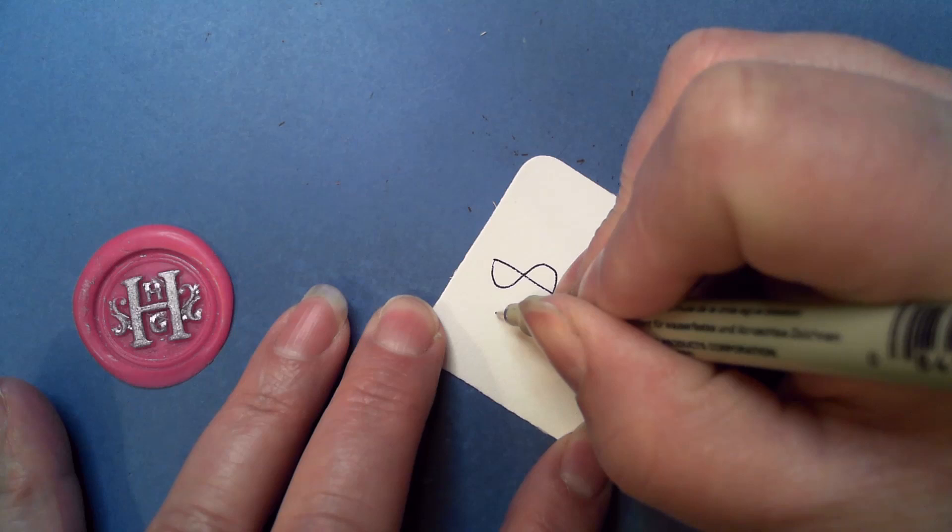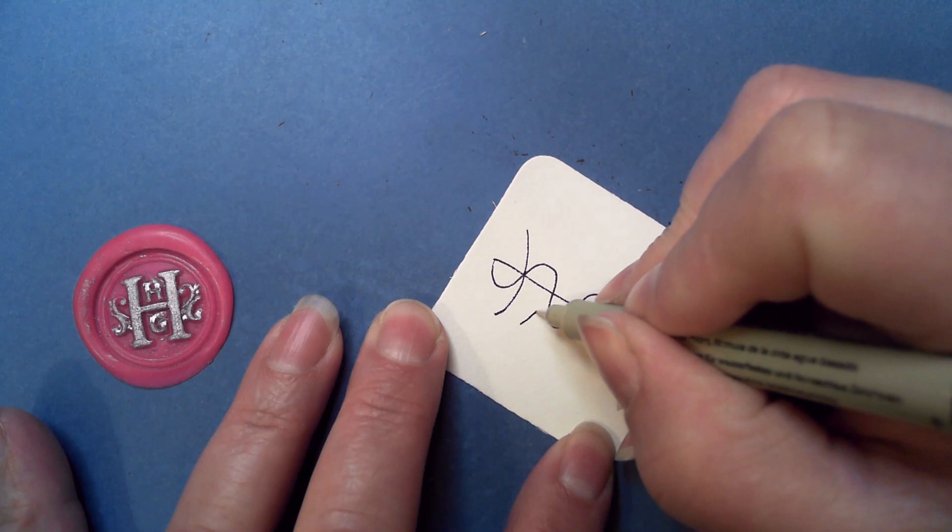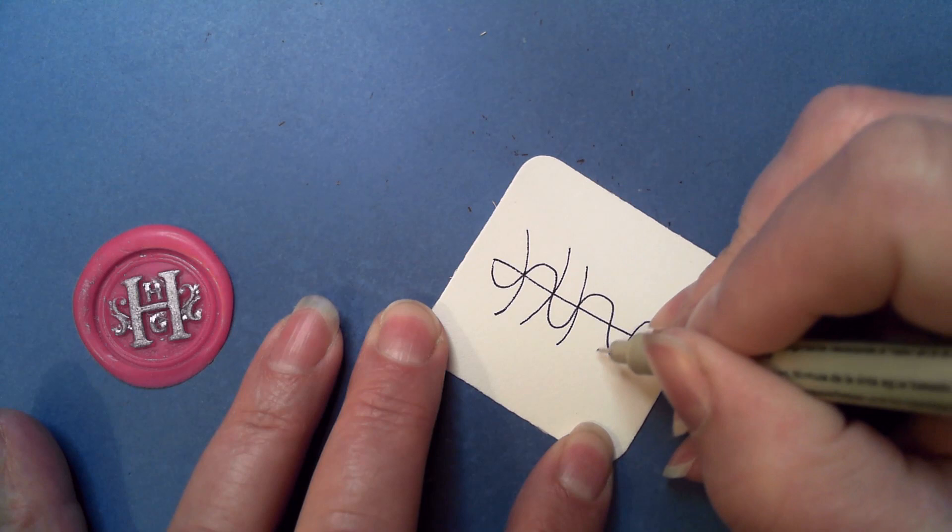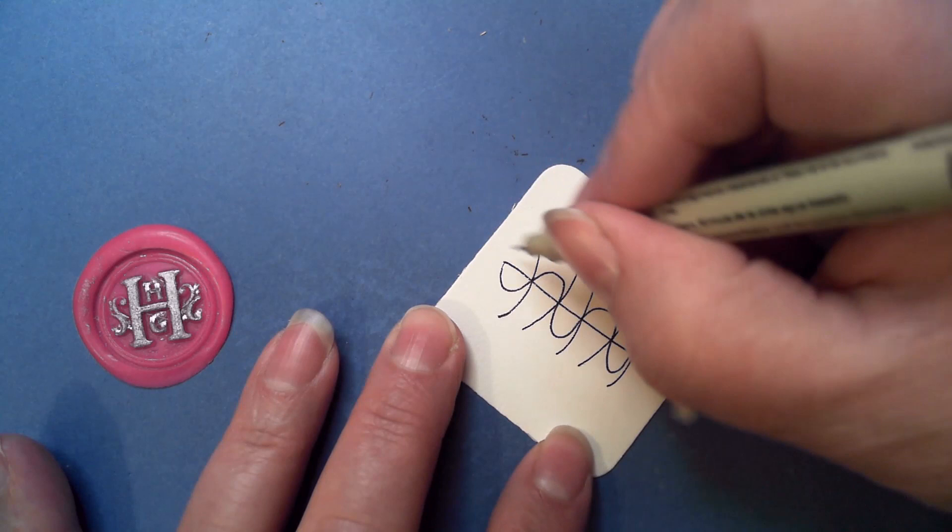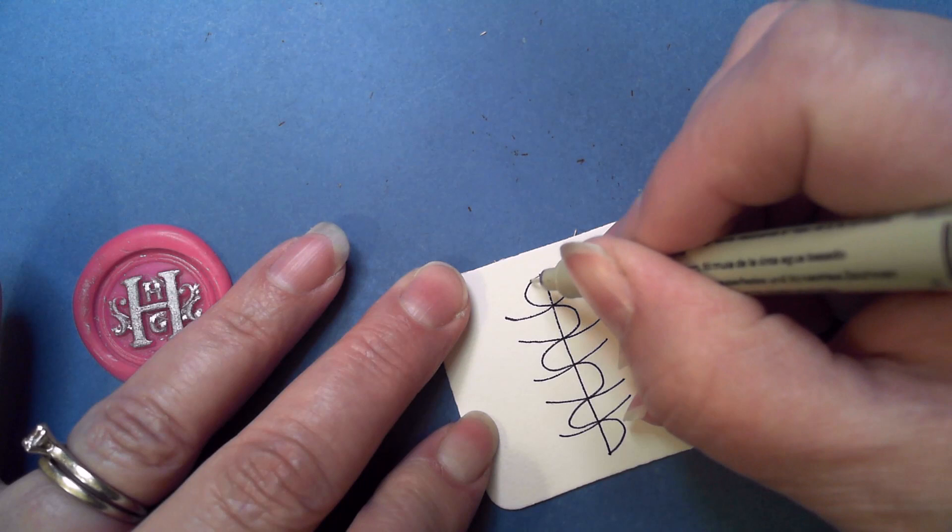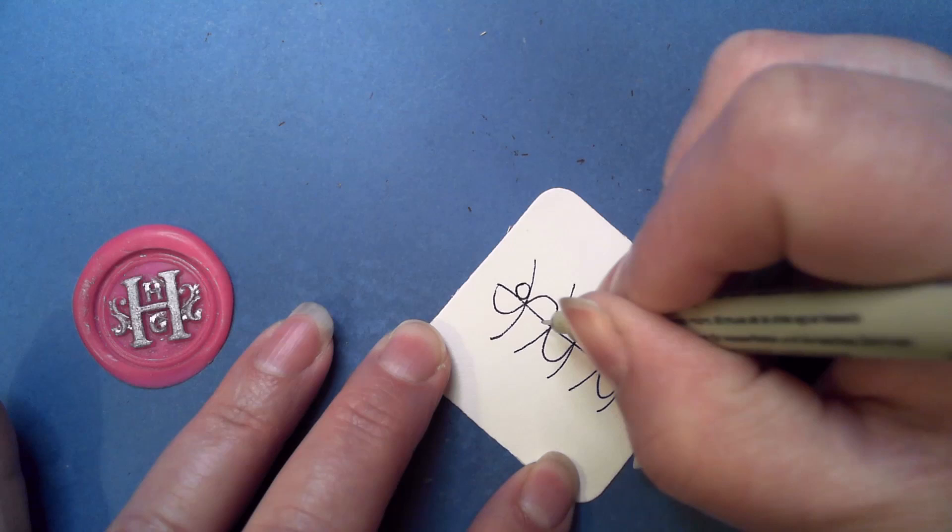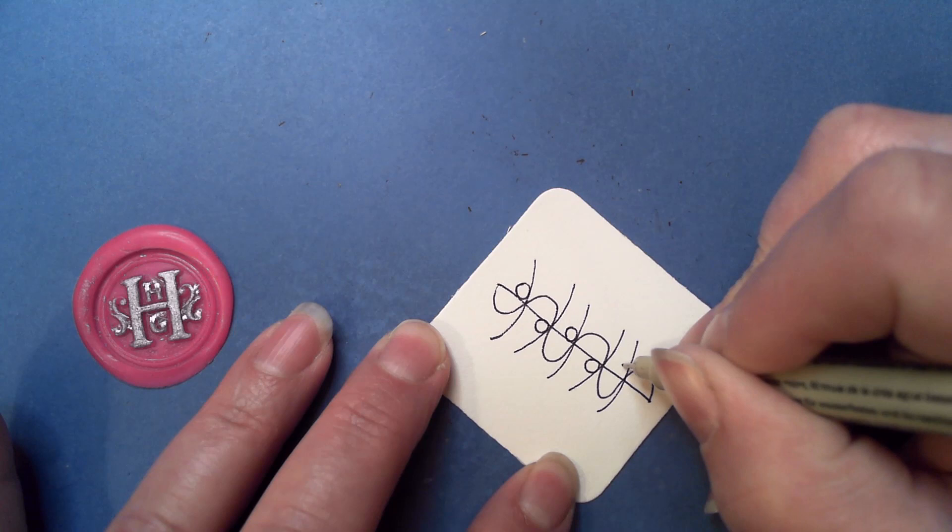Then some curved lines right at these intersections. So of course, not the first one, but the second one, and working to intersect right about where that is. Mine are not necessarily straight. Well, they're curved lines anyway. So on the opposite side of where that second step, that curve line is, we're going to just put an orb and flip flop those sides. So alternating.